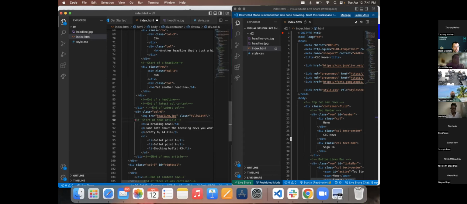Okay. So what we actually want there is an opening div, because that's what's going to be the start of the news article. Go ahead and put that in, closing arrow to finish the tag. And then close out that closing div. Yep, just take out that closing div, because what we're trying to do is get the breaking news.